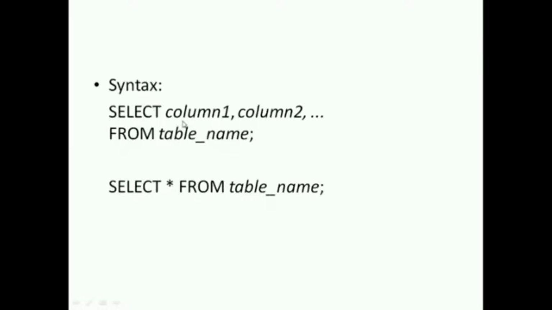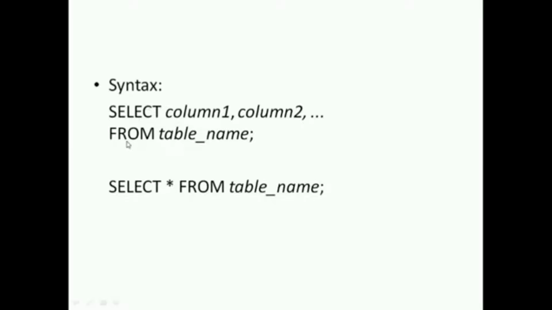अगर आपको specific columns चाहिए, अभी मैं full name की बात करूं, मुझे सिर्फ first name चाहिए. So what I'll write: select first name from full name. अगर मुझे पूरा डेटा चाहिए, जो भी डेटाबेस में हो, तो मैं क्या लिखूंगी, select star. Star will ensure all. Select star from full name, my table name, whatever I want to give. So star जब भी use करेंगे पूरा डेटा आएगा. Select जब भी आप specific column names लिखेंगे तब उसी column का डेटा मिलेगा.